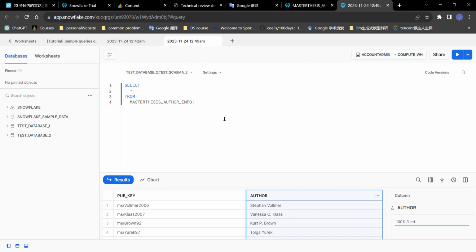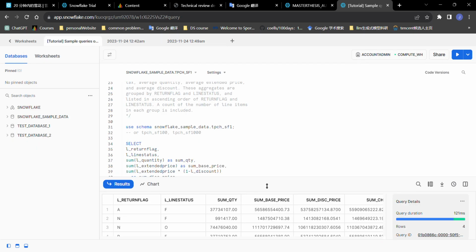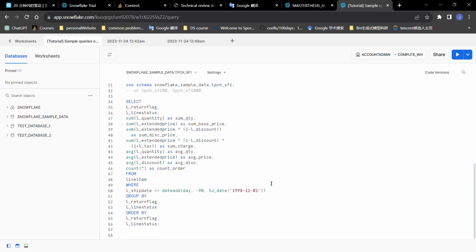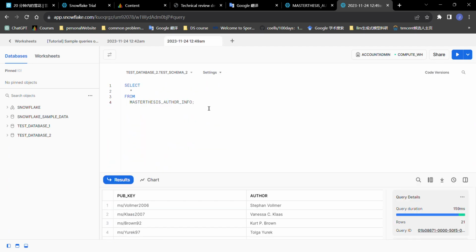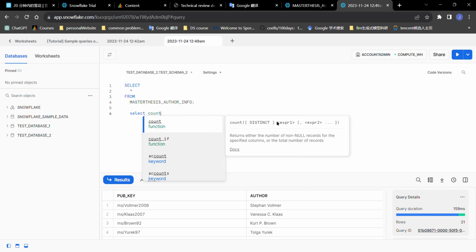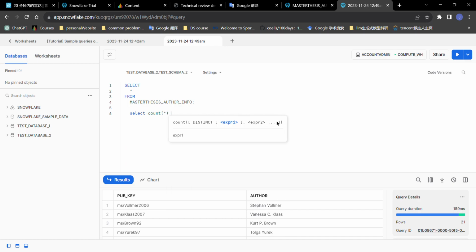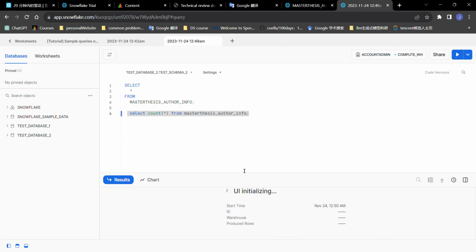And for the query of analysis, you can go to the tutorial here. The tutorial gives a good analysis of the database, and I also do some selects here, and I can do something more. For example, select count star from master thesis author, and I select this line and run it.